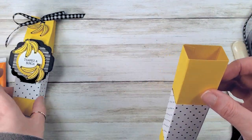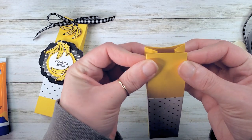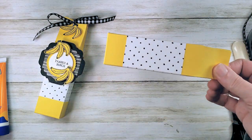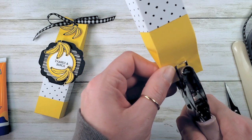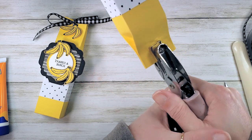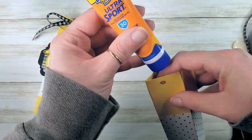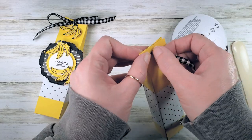It's a little pinch-closed box, so tuck in from the sides and pinch, making a gusseted side — so cute! Now we need a hole for a ribbon. I've got a quarter-inch hole punch, going in about three-eighths of an inch, and punch through the whole box. Now we can pop our treat — the little Banana Boat sunscreen — in the banana box and tie it closed with that black and white gingham.